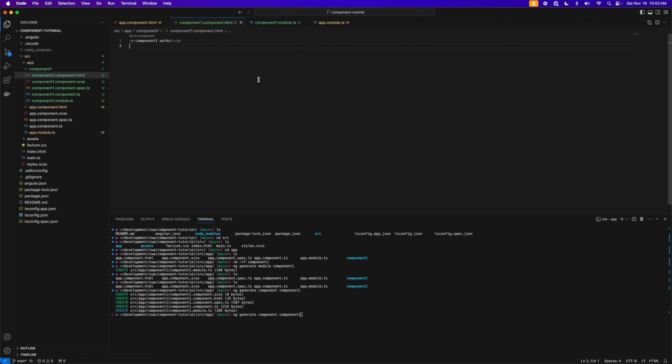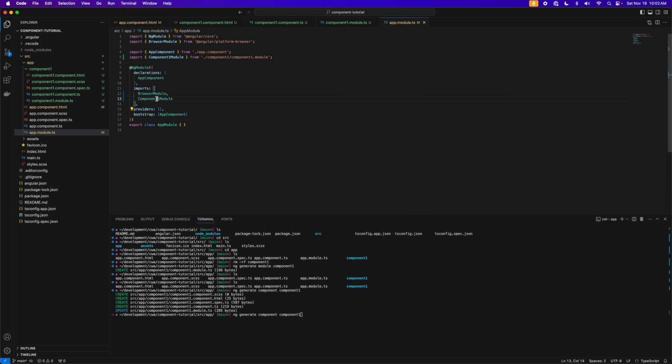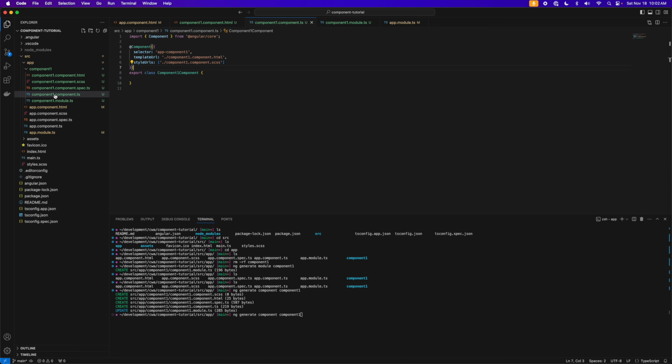Angular CLI will automatically populate the new component template with the component name and "works". So here we have "component1 works". If we go back to the app.component.html, keep in mind we had already imported the component1 module into the app module. Now we can use anything that's exported by the component1 module inside of the app component. So go ahead and look at the selector, or update the selector name to whatever you want. By default, it's app- plus the component name.